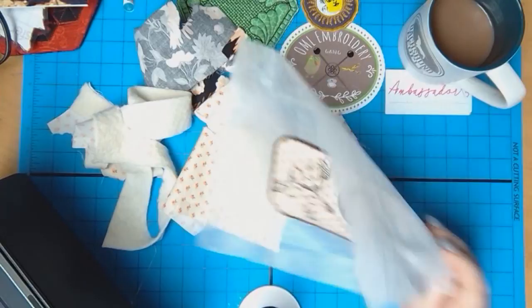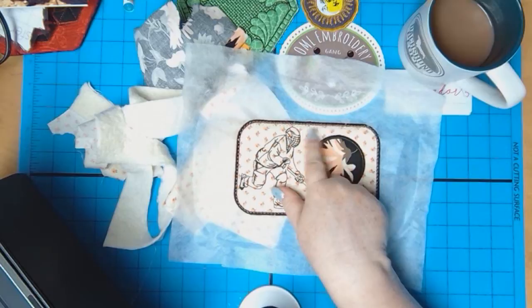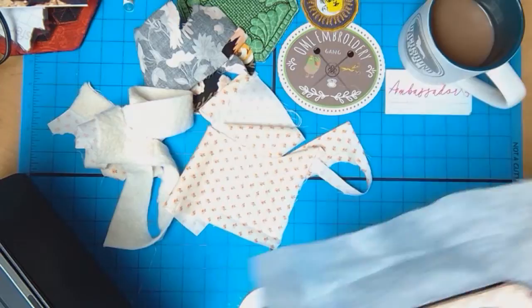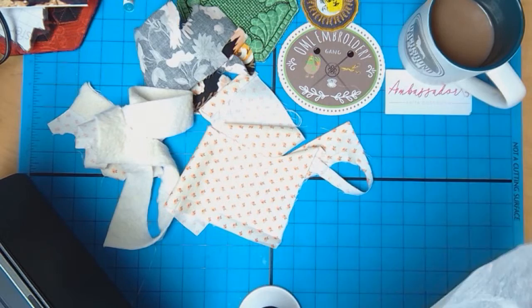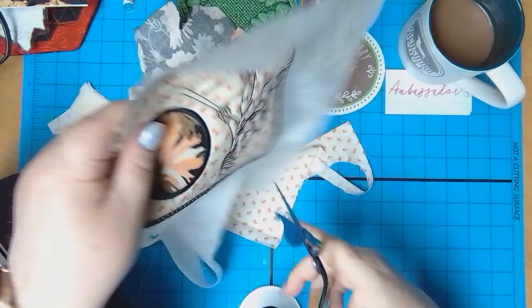Yeah, okay. You should. I think this is probably my most favorite mug rug. I really like it. I love the colors here. Are you going to put it upstairs in your spot? Maybe. The back, if I'd used black, it would be gorgeous, but I didn't. Black bobbin, I mean. So I'm just going to take off the excess water-soluble stabilizer, and then I'm going to wash it out.